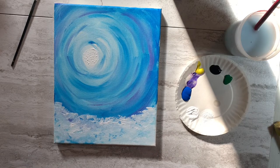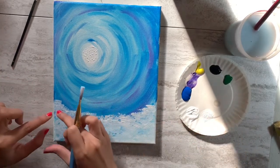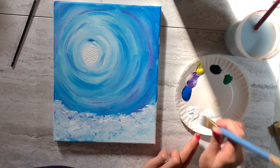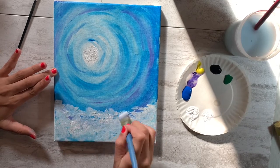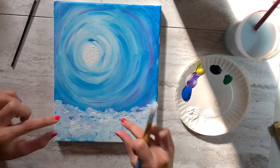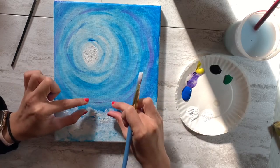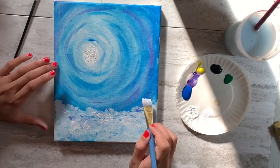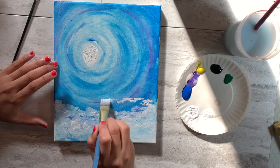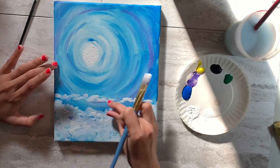All right, so now I also wanna add one more thing. Let me explain. Here's the ground. I know I made it a little circular, but I don't really want to do that. So I'm just gonna make it a little straight, not too straight. Okay, so here's the ground. I have a little bit of water on this area, and there is another ground area over here. So I'm just gonna take a little more white and add a little white here. So again, imagine that there is a little water here, okay?